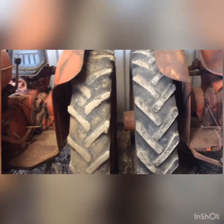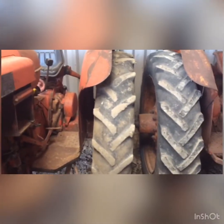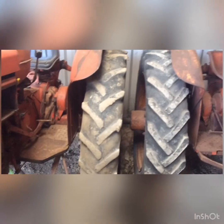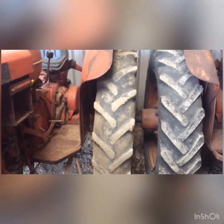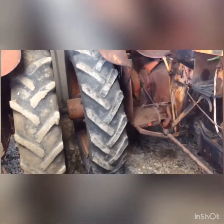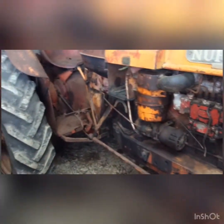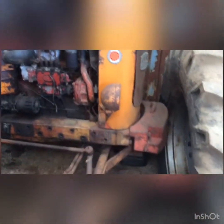It's got those horrible hubs on it, which stick out and break off gate posts. On the other tractor, they've been sawn off, which sort of spoils its originality, improves it as far as I'm concerned, but those nasty things stick out and catch gate posts and do all sorts of things. So they're staying as they are. This tractor's staying as it is. I don't know if I dare spray this one up or do anything to it. It's too original.